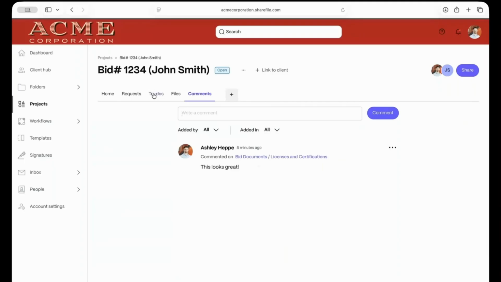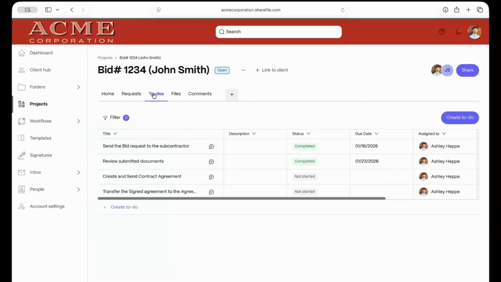Also, one note on the to-dos. We think of this as kind of like a task list. You can assign these to other employees on the account who are working on this project with you. You can assign these to clients or external entities as well. Really, we just like this space because it's a great place to keep up with all the things that you need to do on the project and knock them out as a to-do.